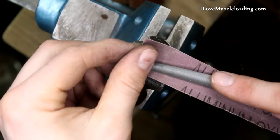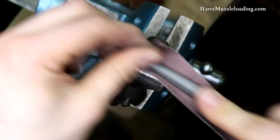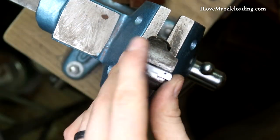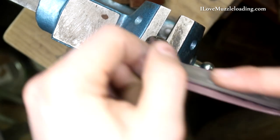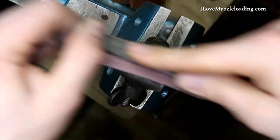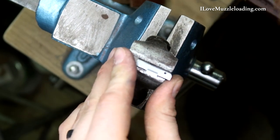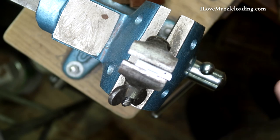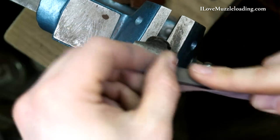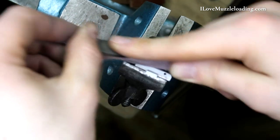A little sandpaper helps out. Now we're going to gently hit this 45 with our sandpaper, only because it's so thin around that pinhole. I just get a little nervous about it. And again, I'm using a pretty worn out piece of sandpaper, but it's getting the job done for me.